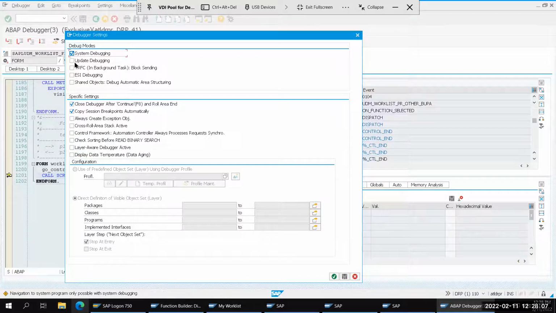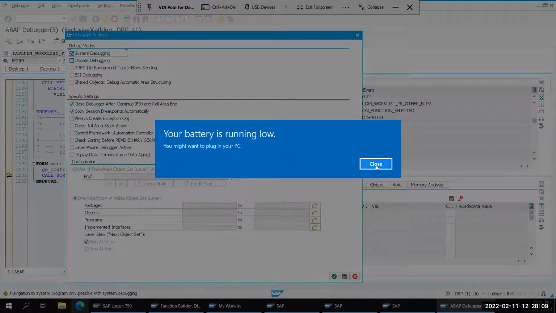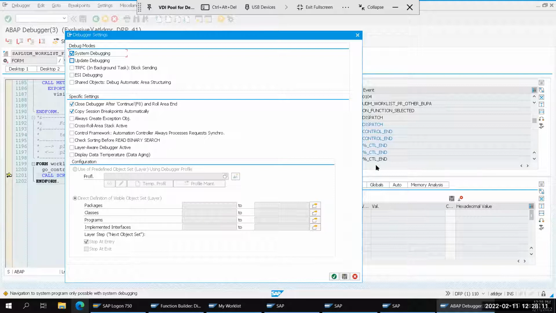Some code means, let's say you are in F5, and you have a perform or some statements. You want to see what is happening in those statements. In general, we are unable to debug that. F5, F6 will not go into that line. At that time, system debugging will help. We do the system debugging to check what is happening on that line exactly, to go further inside that line.